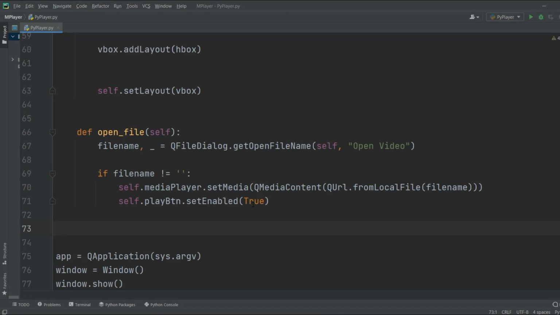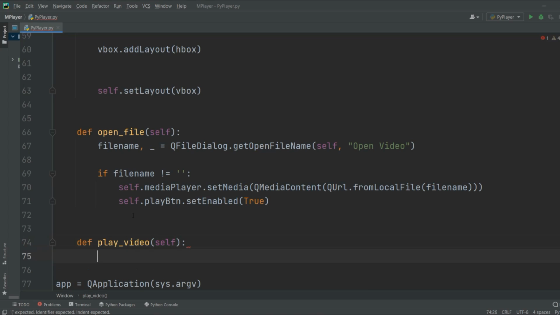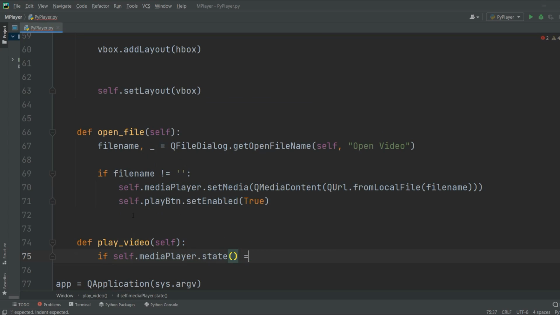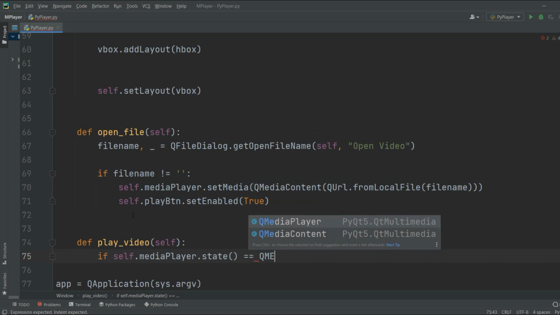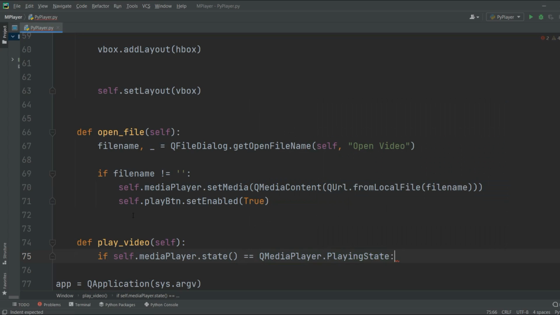Let's add media player functionality, for example playing the video and changing the media state. Let's create a new method called play_video. First we need to check the state of the media player: if self.mediaPlayer.state is QMediaPlayer.PlayingState, we call self.mediaPlayer.pause.